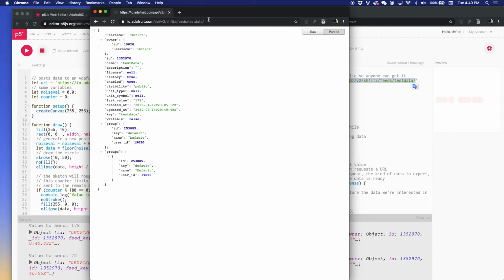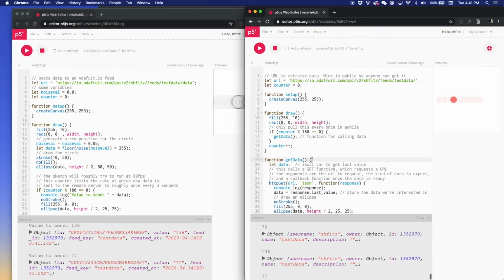So when I request this URL, you can see this is the feed that comes back: my username, owner ID number, the name of the feed. If I had a license on here, description, it would be up there. It's public. And then the thing that I'm interested in is this last value. So the last value in this is whatever was sent most recently to the server.